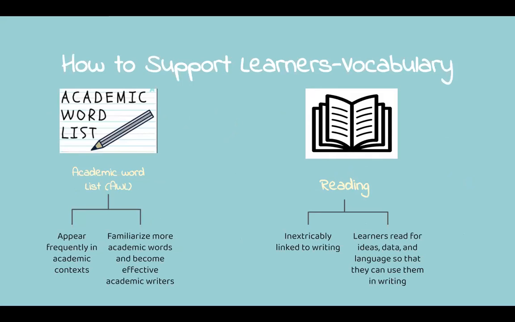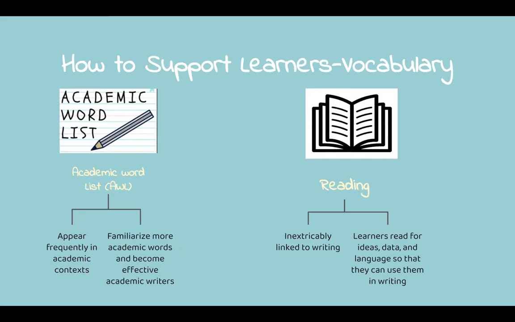It is also important to discuss how teachers can support learners based on the characteristics of these three discourses. For the vocabulary aspect, when deciding which vocabulary should be selected to teach, teachers can resort to the Academic Word List. AWL is a list of words that appear frequently in academic contexts. By learning words mainly from AWL, learners can familiarize more words that appear in texts and find it easier to read and write, thereby being effective academic writers.